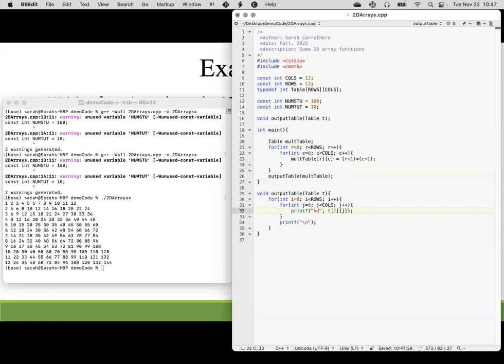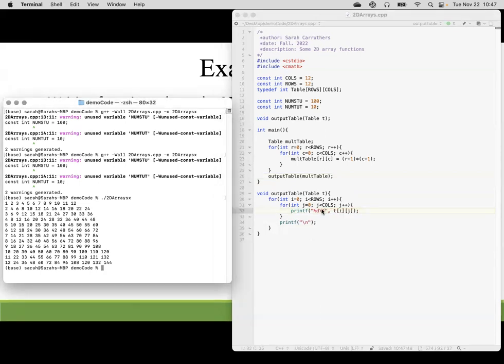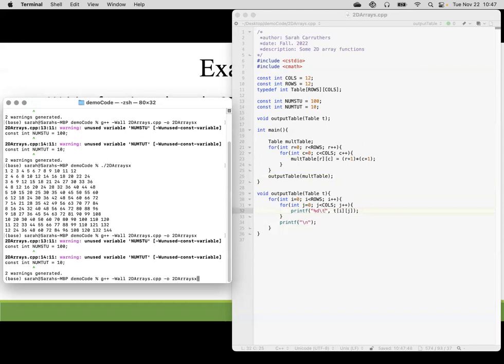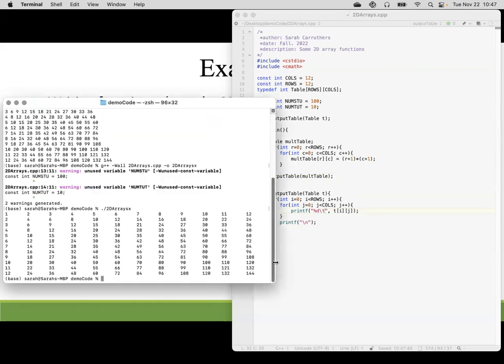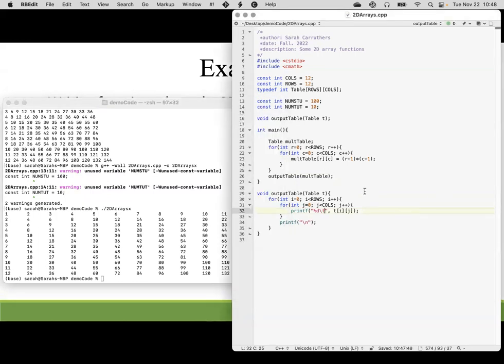Let's make this prettier. Let's use a tab in here instead of a space. Oh, look at that. It's so pretty. So that's our 12 by 12 multiplication table in case you need to do that. You know, and if you're in elementary school and somebody yells out 8 times 7, I still have nightmares about that.